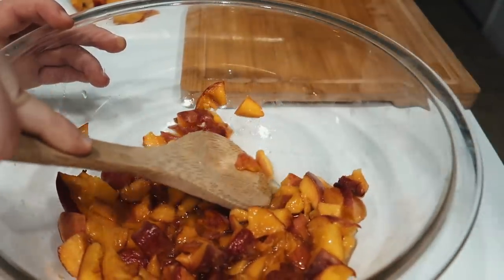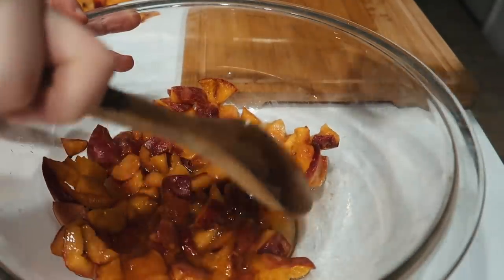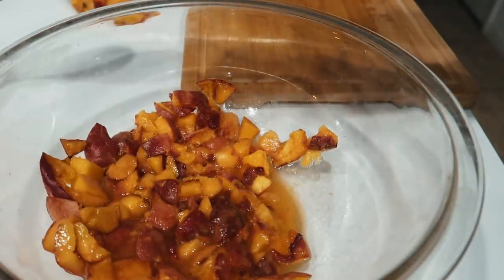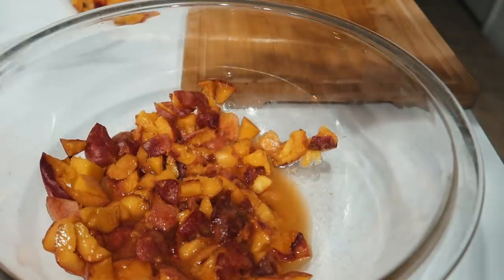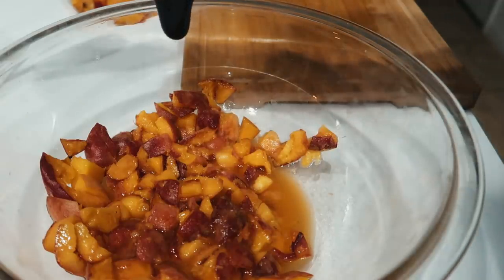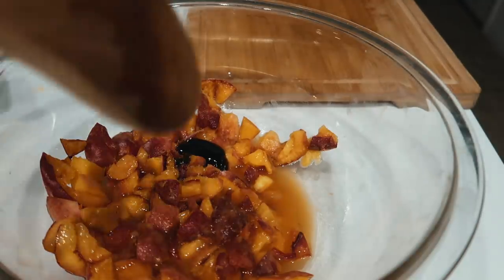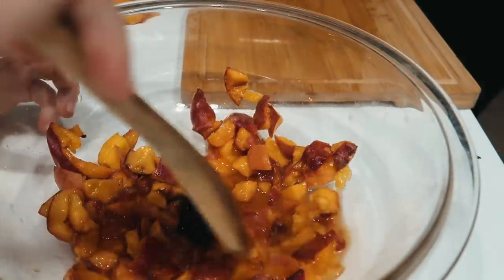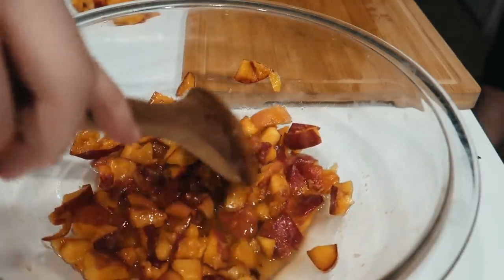Okay. Ouch, my finger. First your toe. Now your finger. Okay, so vanilla, this is paste, so I don't think it's gonna come out. It will. You just have to wait like 20 minutes. Here it comes. There you go. Whoa, that's a lot. Vanilla paste. Do I mix it? Yeah. Naturally, let's put sugar in it too. Oh, it's not mixing very well.